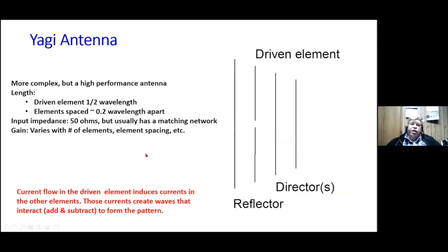Then we have the Yagi. This is actually a lot more complex than the other ones, but it's also high performance because it's got more gain. And this is made of multiple elements. We start with the driven element, and essentially it's a dipole, about a half wavelength, and the elements are spaced, it varies depending on the design, but around 0.2 or a quarter wavelength apart.